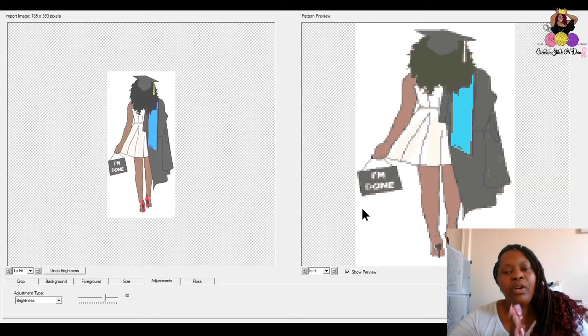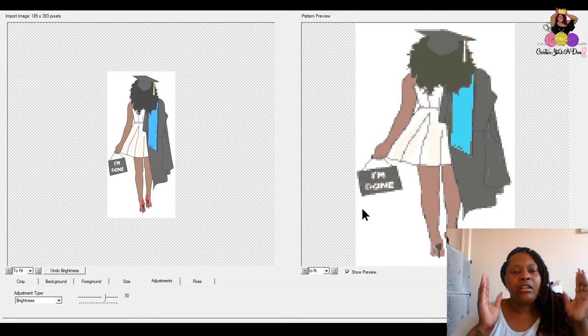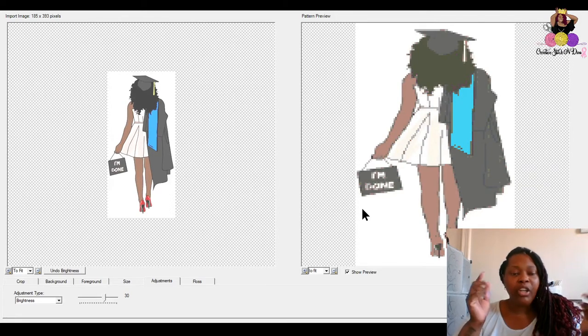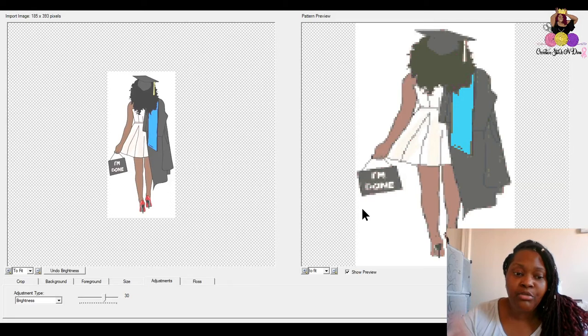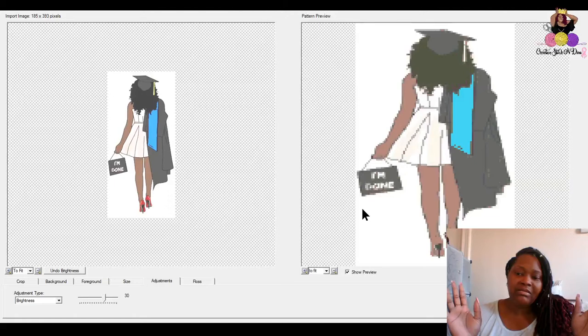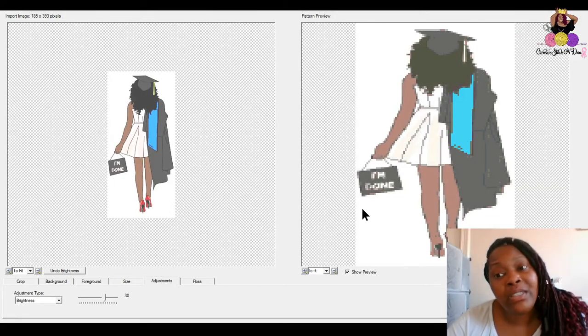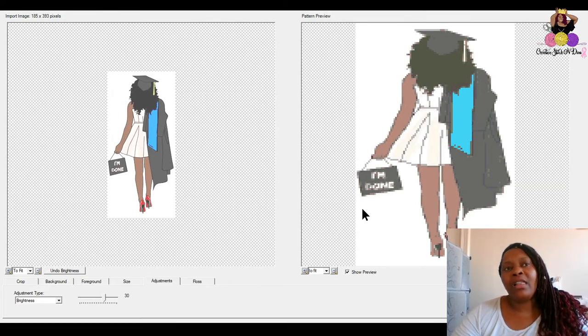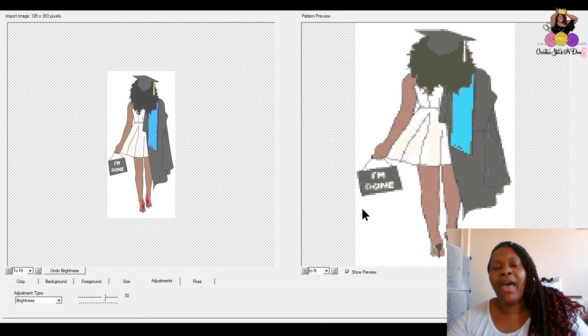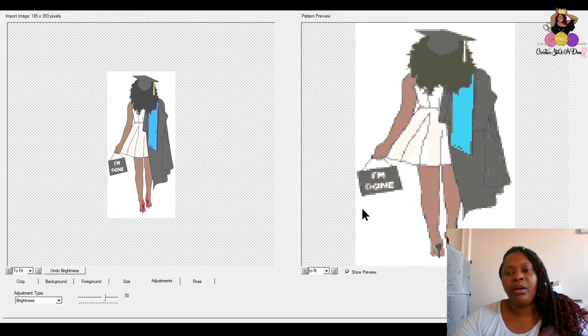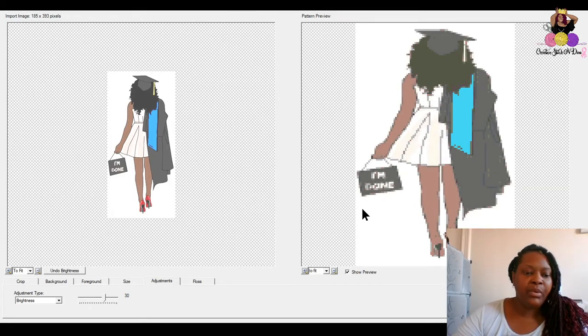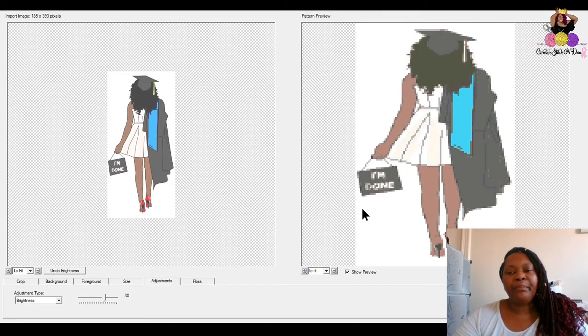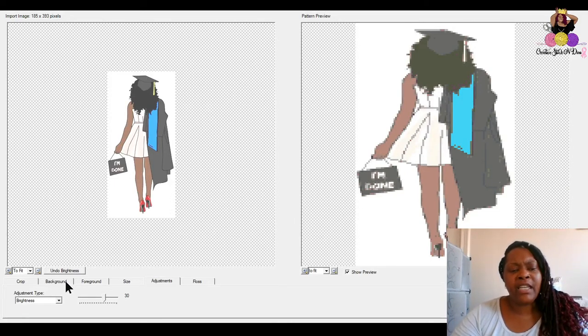So think about it. If you would have started graphing the way we left it after you cropped, at that size, and you didn't change the brightness, it would have been a mess to graph. You may not have been able to do it. And that's why a lot of people say, I can't do this or I can't do that, because they didn't play with the numbers, play with the floss, play with the brightness. They didn't do that.